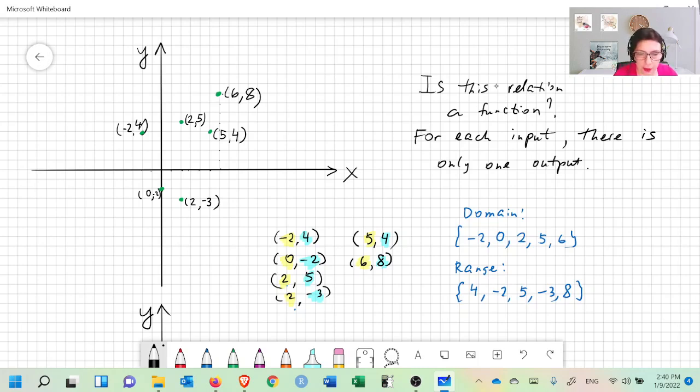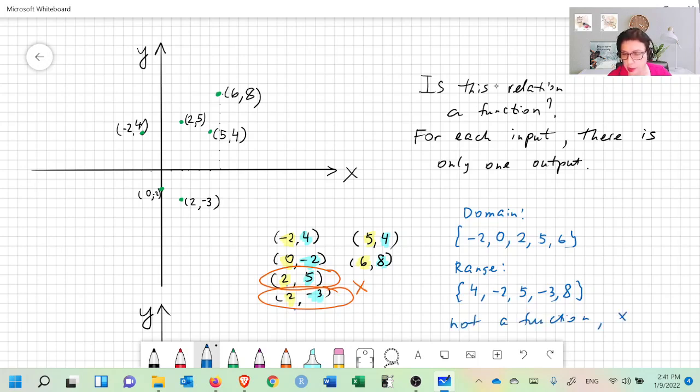So I have this situation right here. Look at this guy and look at this guy. Do you see how you have two x's that repeat, but the corresponding y's are not repeating? You're taking this machine, you're putting 2 in there, it outputs 5, but it also outputs -3. So if any of the x's repeat, that is not a function. So this first relation is not a function. X is repeated, and that's not good. So that means it's not a function.